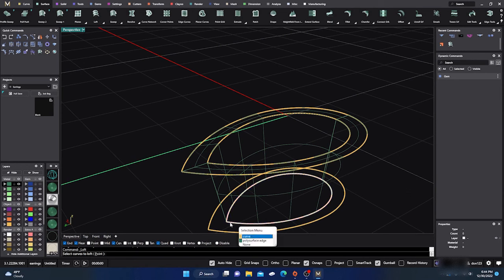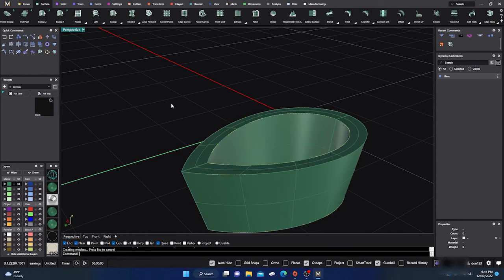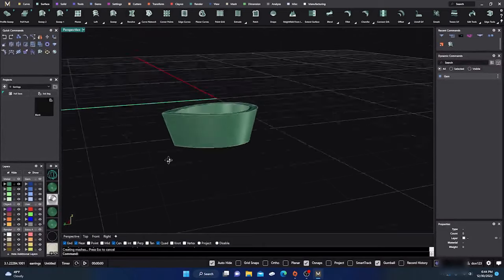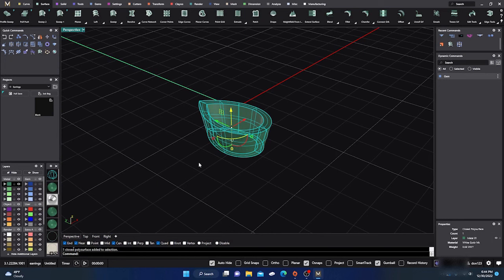One more time, or a couple more times actually. This one here to this one here, enter, enter, enter, and this one here to this one here, enter, enter, enter. Okay, so now we have our head base, right? So we're going to take all green, join it together, and check it: close poly surface. Okay, so we're good to go.